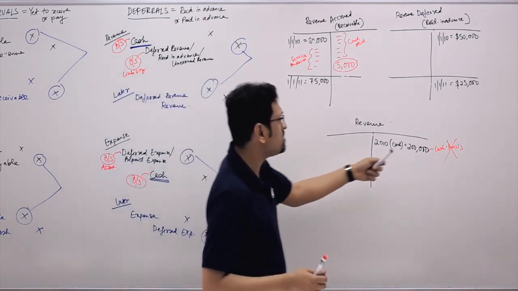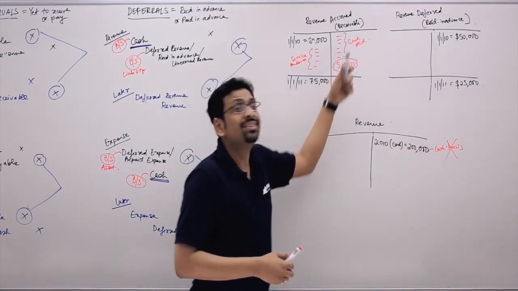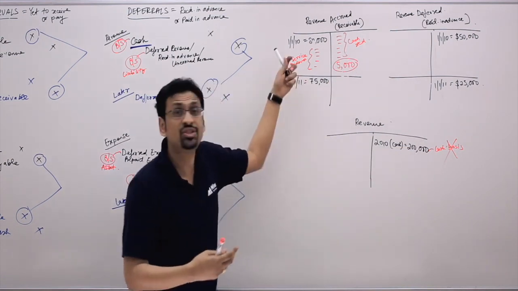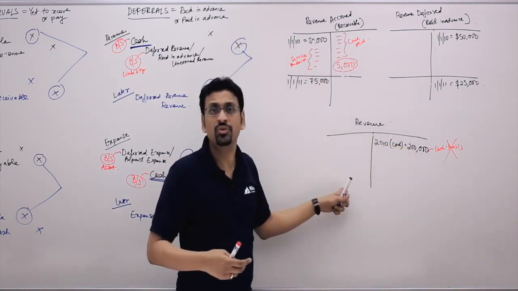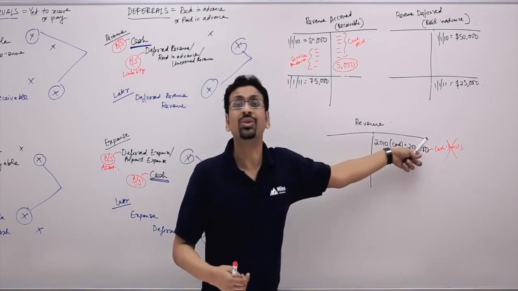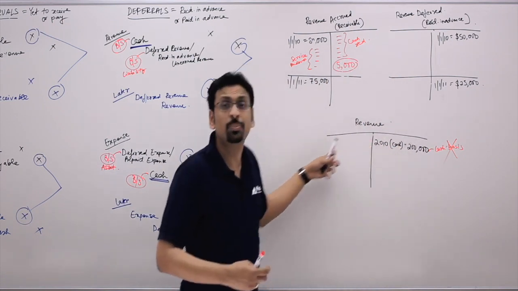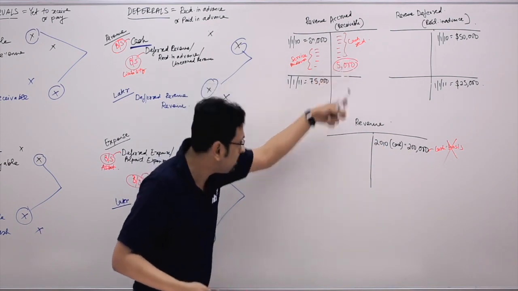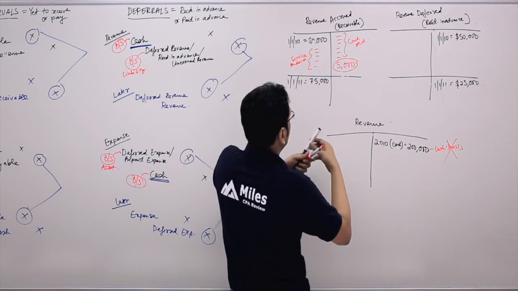Now think about it. We are starting from this basis, $200,000. Now here some excess cash has been received. Cash has been received more than the service rendered. So this number of $200,000 should be reduced by $5,000. Why? Because excess cash is received. This $200,000 is cash. Now this is excess cash received, more cash than service rendered. So this should be reduced by $5,000. Or in other words, the credit here should become a debit here. So this credit here comes down, becomes a debit.